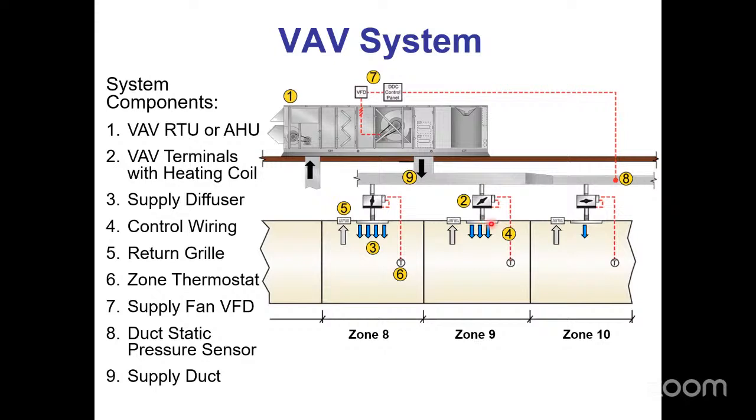VAV diffusers are not the same as regular diffusers. They are special, or at least they should be. Sometimes people put cheap diffusers on VAV, which doesn't help us any. When this damper starts throttling back, I will have less airflow coming out the diffusers. If I have a low-end, entry-level, constant volume design diffuser and I throttle the air back, the diffuser loses its throw ability. I want the diffuser to throw the air out. I don't want it to just come straight down.